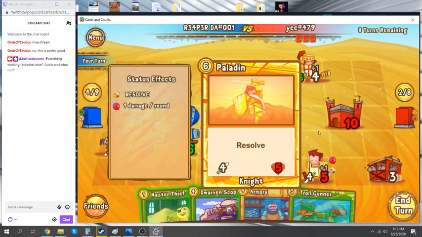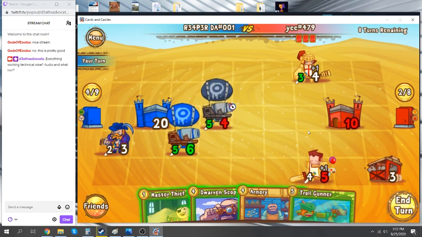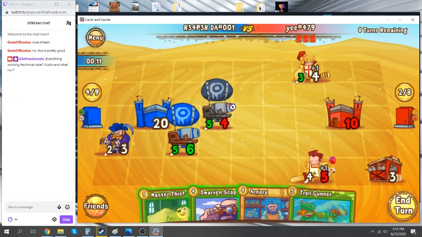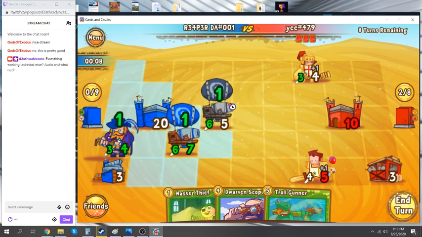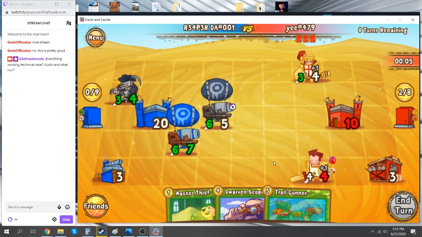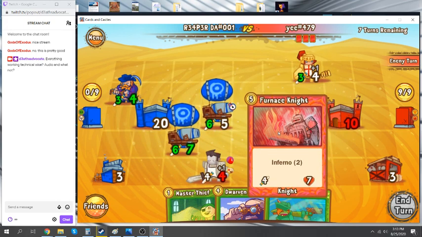Wait, this guy doesn't have resolve. Oh, that is a resolve unit. So yeah, if I shoot it, it's going to survive and then be able to come punch my Doom ship. So, that may have been a mistake. Guess we're just going to play Armory. Yeah, I thought that was a questing knight, not a paladin. They look awfully similar. Guess I should have noticed from the stats, but oh well.